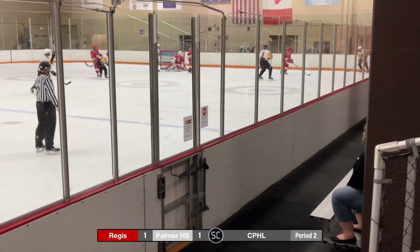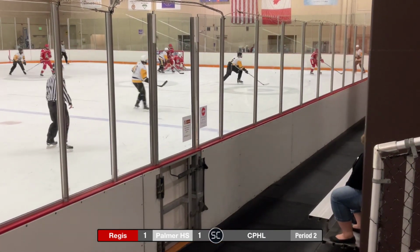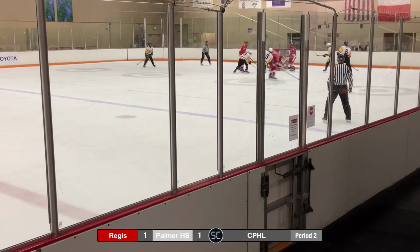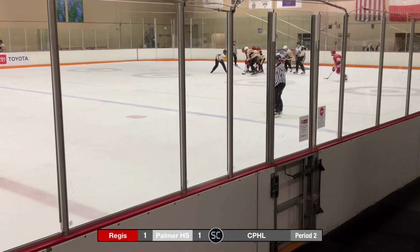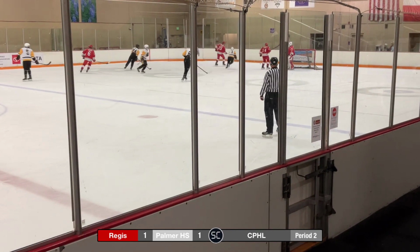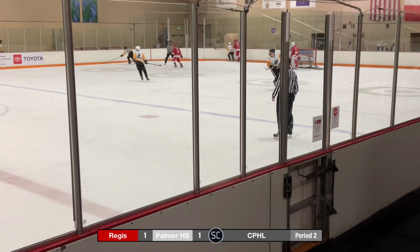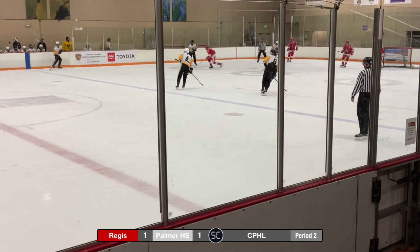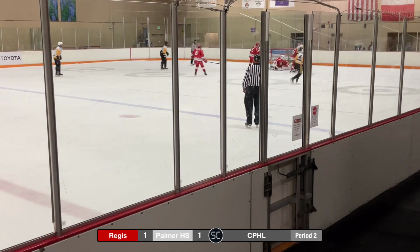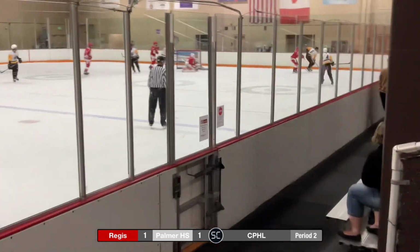Still working in the corner. Good effort down there, down low. I agree. Well played by Lynch. Five has it at the point. They walk in. Shot. Doesn't get through. Good defensive stick work. Puck still loose in the slot. Pushed out now. Franzi's there. Up to the point. Kept in. 38 seconds left on that first penalty. Shot through traffic. Turned aside good by Michael. Save. Got that flipper out.